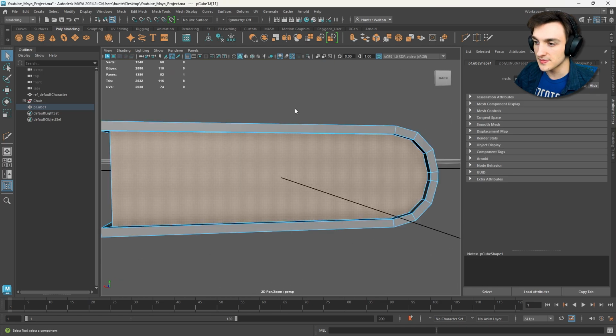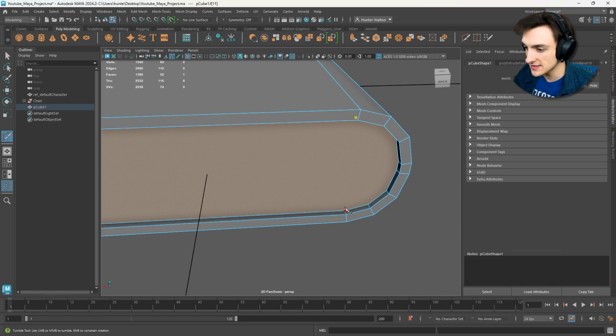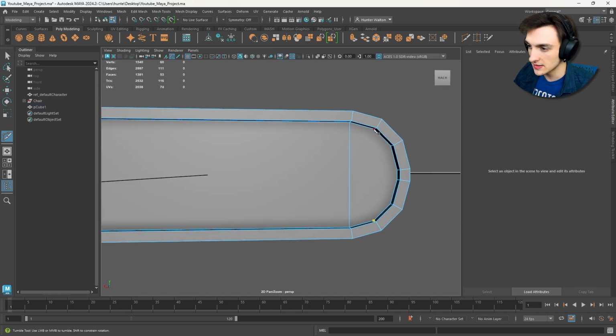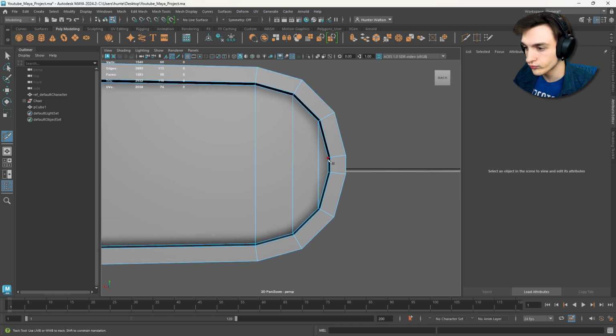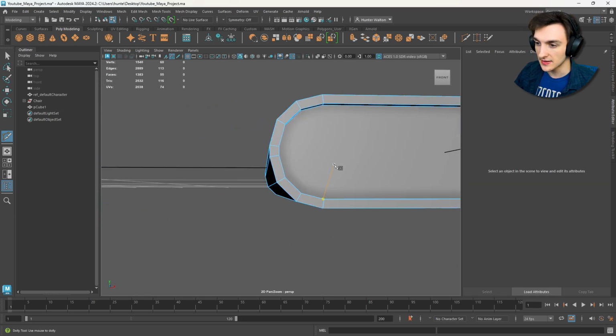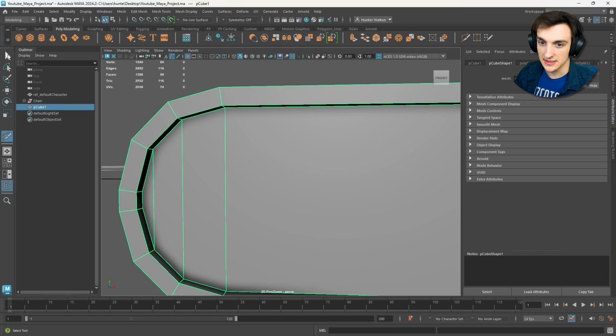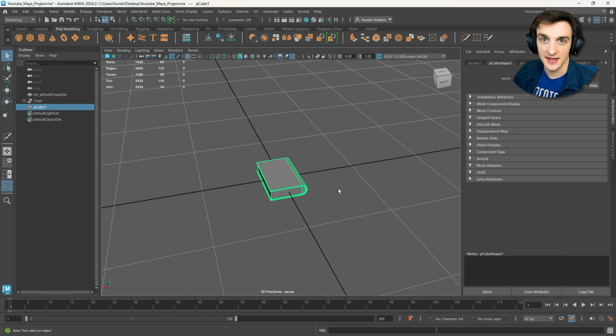So if you did your homework, you should be a pro at getting rid of these things. We're just gonna take our cut tool and go to these vertices, make those cuts, get these ready for the engine. Ooh, that's kind of a weird one. 1, 2, 3, 4. Oh wait, I'm stupid. That's a 4 side. Okay, so we got these n-gons cleaned up, and then we'll do the same over here. Grab these points and just connect them together, and just like that, n-gons gone. This book is ready. This book is done, just like that.